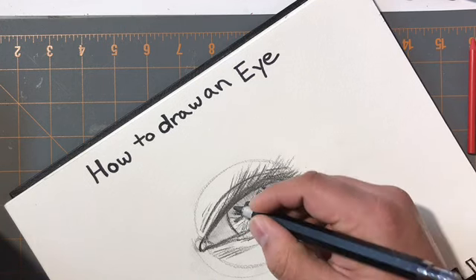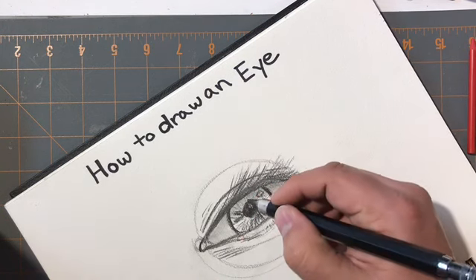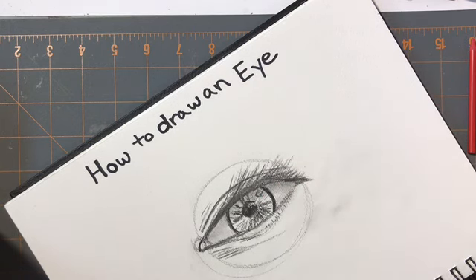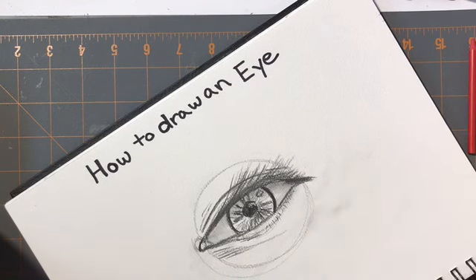Always on the edge of the iris it is quite dark on everybody's iris. If you've ever looked at yourself in the mirror up close, look at the side of your iris — there is a little bit of a black ring that goes around the iris. As I start to build that shape in, I can now take my eraser.